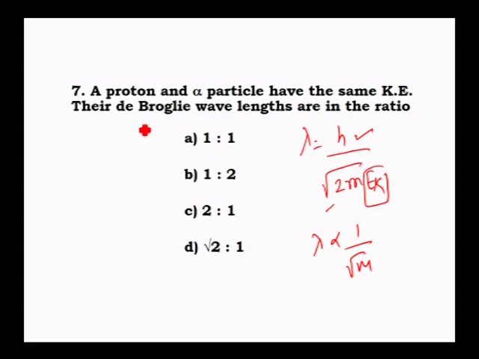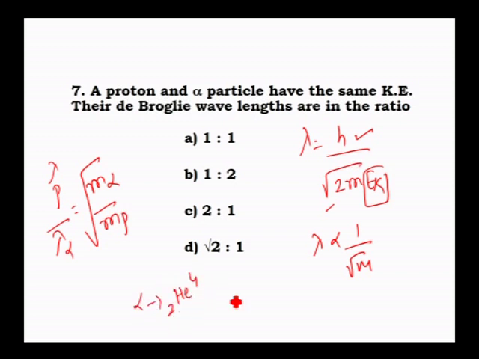Correct? Now, to find the ratio of proton to alpha particle, I am going to take the wavelength of proton divided by the wavelength of alpha particle, that is equal to root of mass of alpha divided by mass of proton. Because it's inversely proportional, therefore lambda_p by lambda_alpha is equal to root of m_alpha by m_p. Alpha particle means 2He4. How do you calculate mass? Generally, the mass of any nucleus will be equal to mass number into mass of a proton. Therefore the mass of alpha can be written as 4 times m_p, again divided by m_p. m_p cancels. The final answer is root of 4, which is nothing but 2:1. Therefore the answer is 2:1. This is clear.